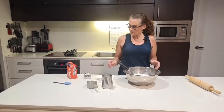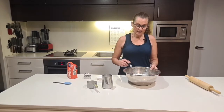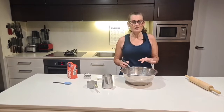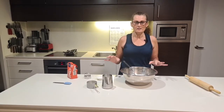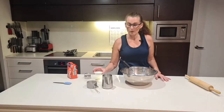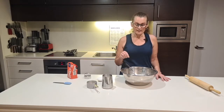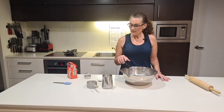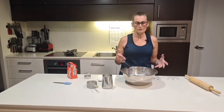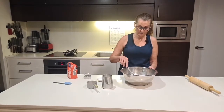So what we've started off with is some self-raising flour, 3 cups, and you need a fairly decent sized bowl. And I've put a little bit of salt in, so we didn't count that one. That makes it like a 3.5. You don't have to use salt if you're not a salt lover. A teaspoon of salt goes in with the 3 cups of self-raising flour. If you like a more salty scone, of course, add more. And some people don't like salt at all, so you can leave it out. It's not going to make any difference to the consistency of your scone.